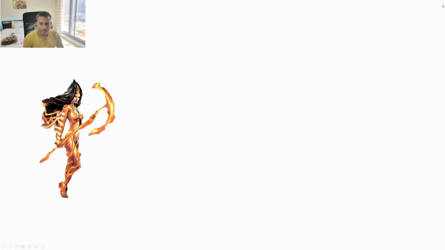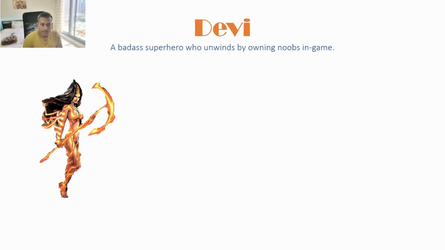First off, we have Devi. Devi is a badass superhero who unwinds by owning noobs in game when she's not owning noobs in real life. You know, she's pretty badass. She's been doing this for a while. She's stacked away a bit of money. She's got a side job that's very high paying because she's got the brains and the stonks. But because she's part of the Zero Nation, she's also prudent and she's smart about how she spends her money. So she's a classy lady.